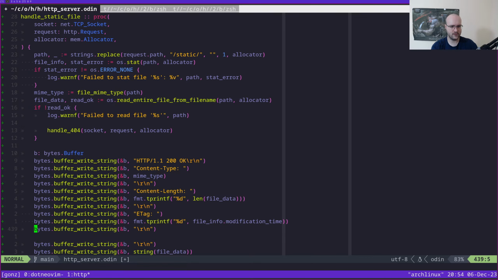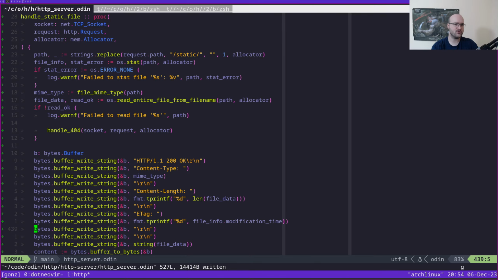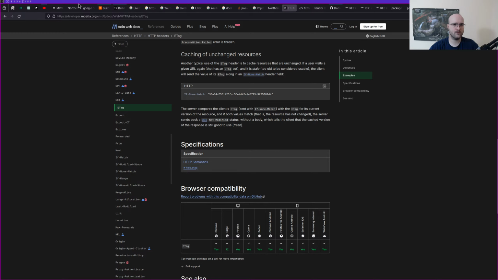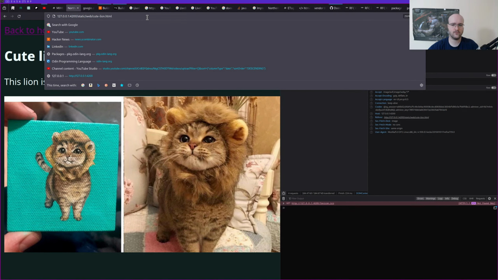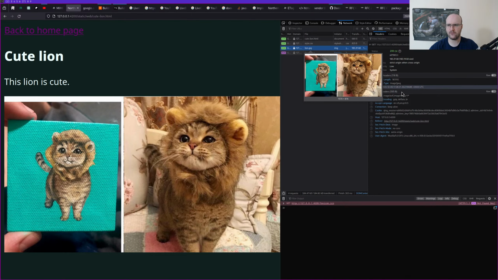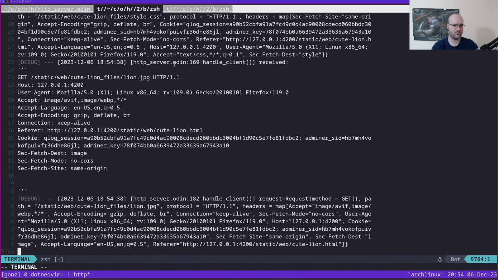Here we want to actually add this as well. Yeah, let's try this and see what happens. So we have this lion JPEG, and the e-tag is now this entire string. That's not really what we want, to be honest. We want to probably turn it into a timestamp.